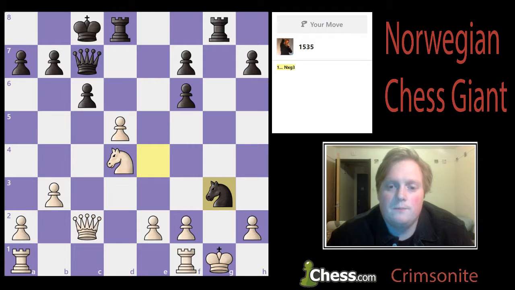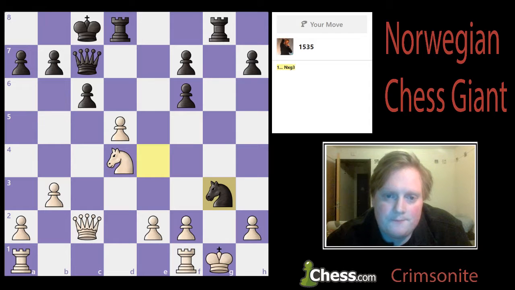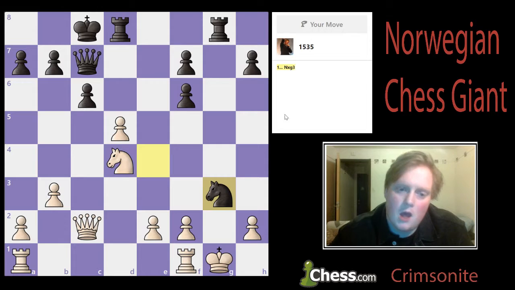Problem solved. Next one. Knight captures g3. Yes. So he wants a draw, does he? What if I capture with my f pawn first? Is that going to make a draw? I don't think so.